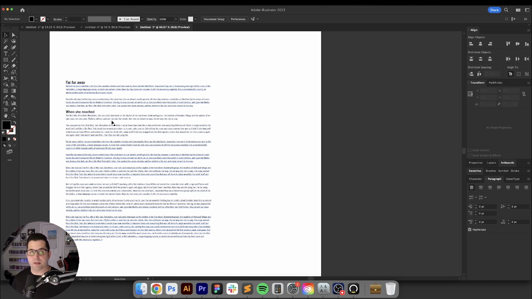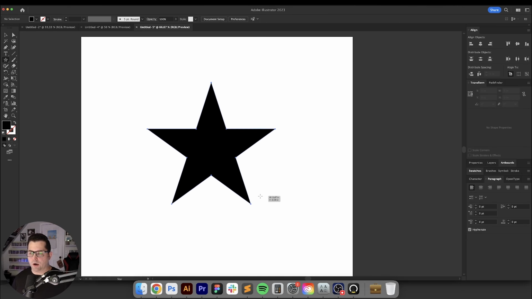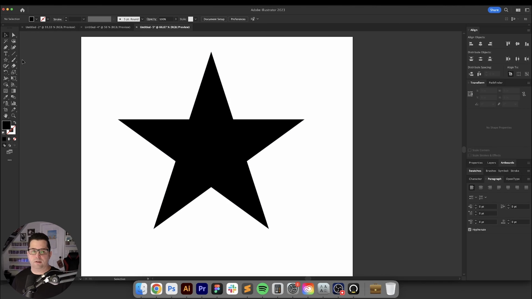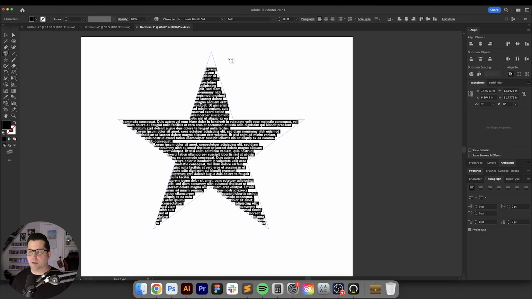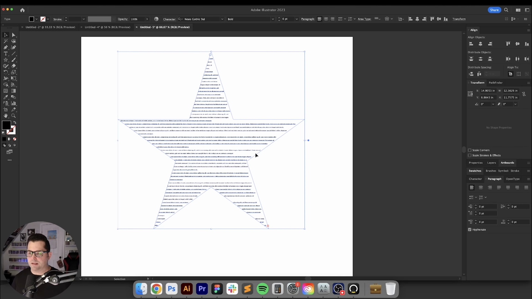So how do you do something a little bit more complex? Well, it's actually pretty easy, and as far as making a shape and putting text inside of it, you can do it to almost any shape. So let's create a star, and what we can do here is grab the star, do our area type tool, and click up here at the top. And the smaller you make your type, the easier it's going to fit in those little areas right there. And since it's dummy text, I just pasted the same thing over again.